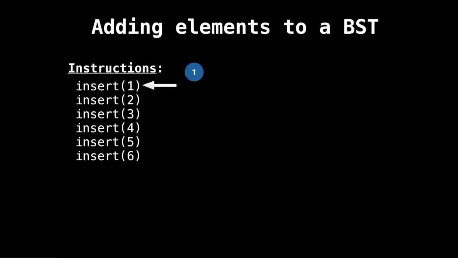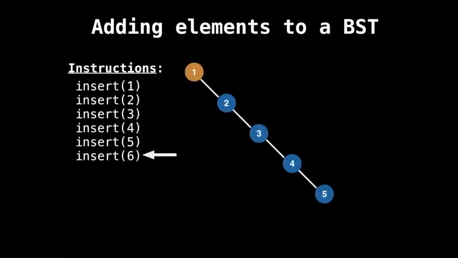So we start at 1, then we're going to insert 2, so that's going to go to the right. Okay, now let's insert 3. Well, 3 is greater than everything, so I have to place it to the right again. Now, how about 4? Okay, 4 is also greater than everything. Oh, it looks like we're creating this line now. And now 6 is still greater than everything.